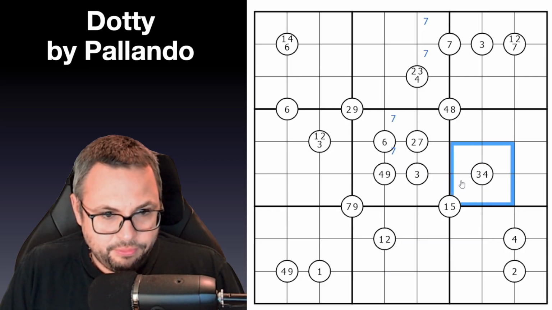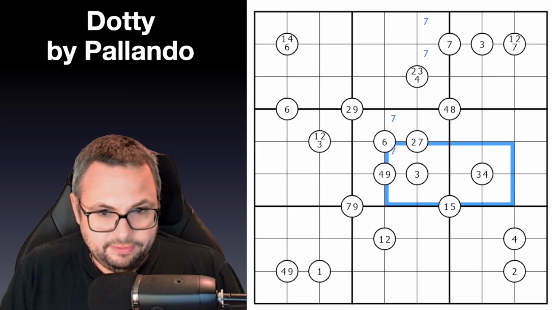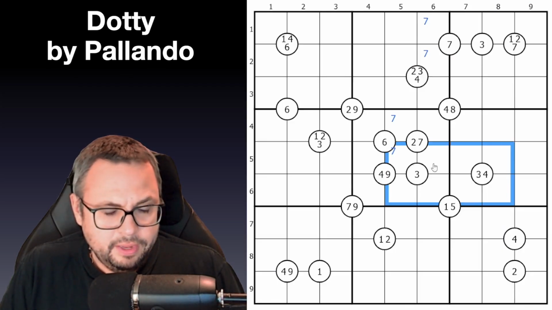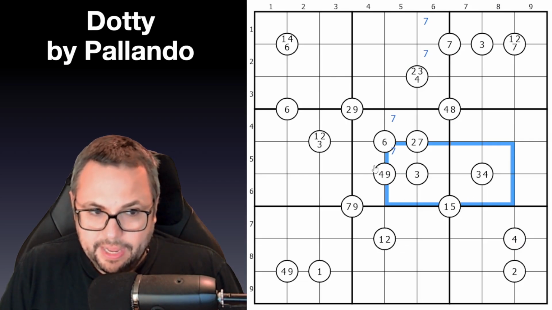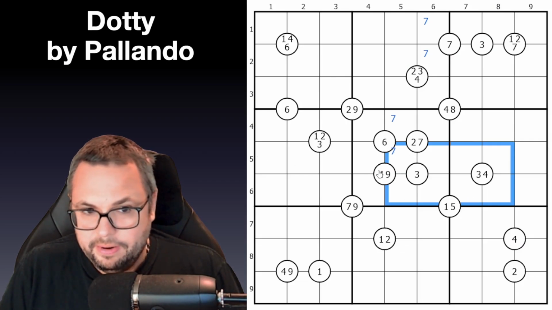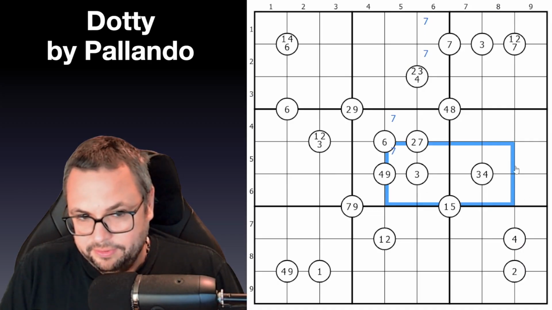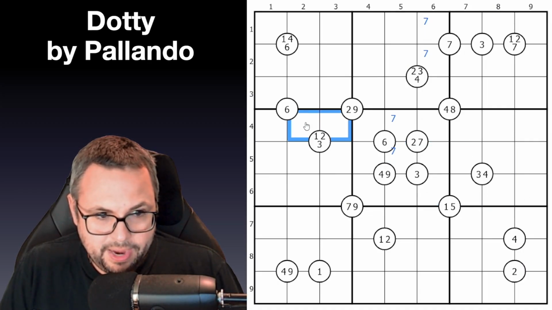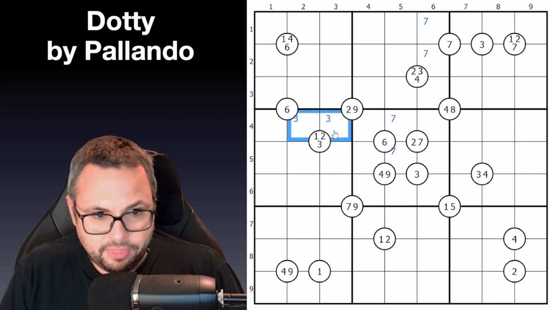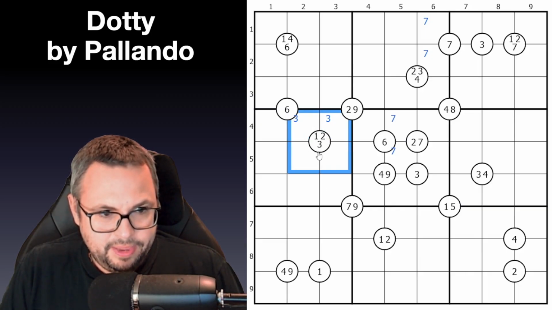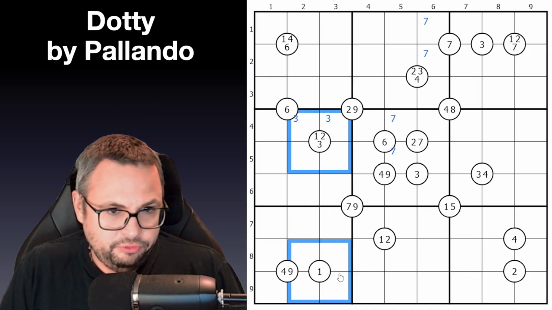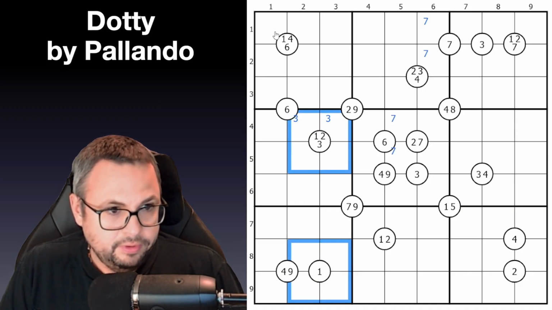If I look at 3s in row 5 and 6, speaking of, let's put on row column labels. If I look at 3s in row 5 and row 6, I know that they appear in box 5 and box 6. This is what we usually call Zackwing logic. So there's a 3 over there. I could do the same thing with 1s in columns 2 and 3. I can sort of bully the 1 over there.